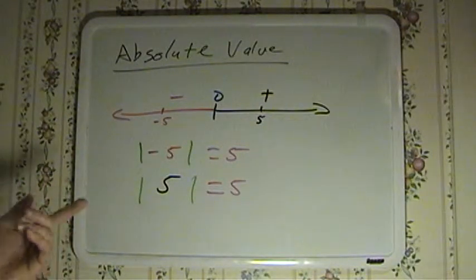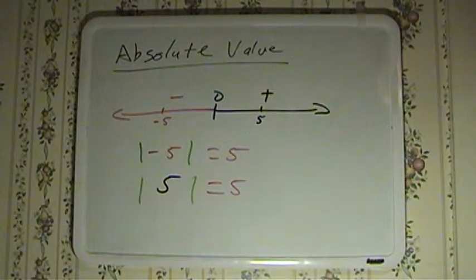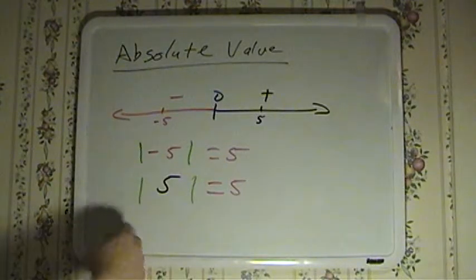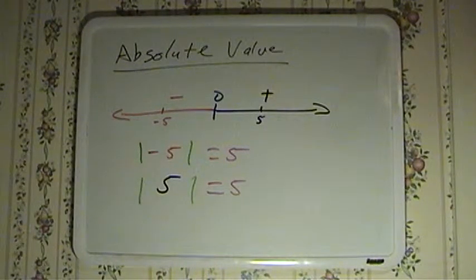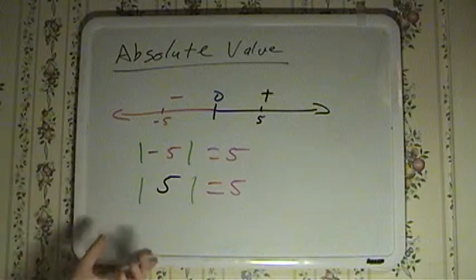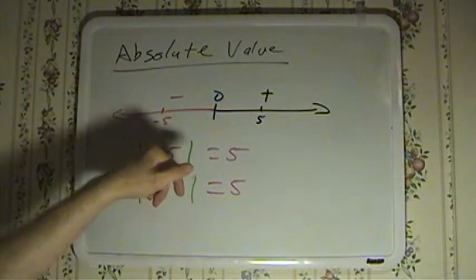And again, it doesn't matter if the number's 5, 10, or 2,654,201. The absolute value is going to be expressed as positive. So again, this is just a quick video on this concept that sometimes gets confusing because of the negative going away.